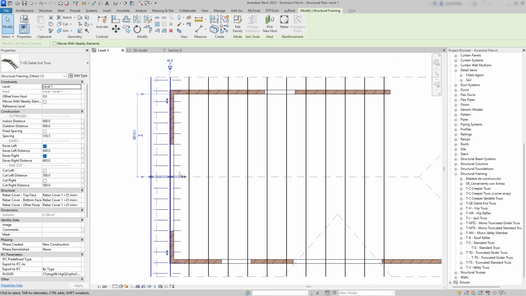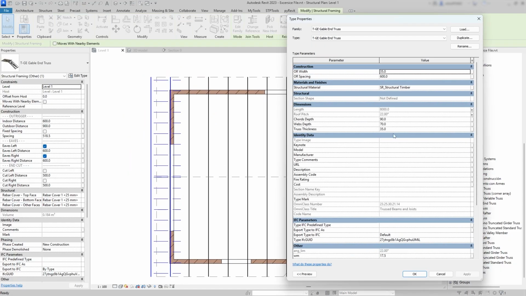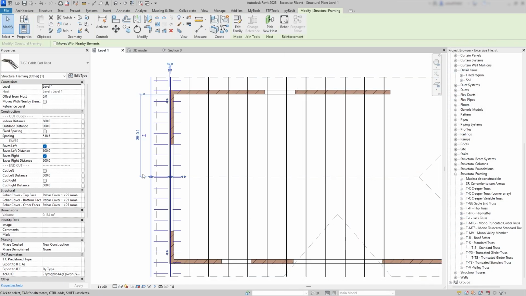To modify that spacing, I go into Edit Type and adjust the OR spacing parameter. You can also change their thickness if needed by adjusting the OR width parameter. Usually, the outrigger spacing is standard, and this value is considered a maximum spacing. The family then distributes the outriggers evenly across the roof. Now, if you wanted to change that distribution manually, you can close this window and go to the instance parameters. There, you can activate the fixed spacing option. Once you do that, you can set the spacing yourself, and the adjustment happens at the bottom.